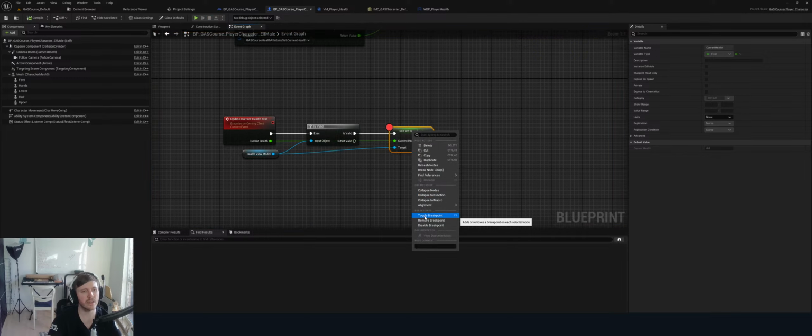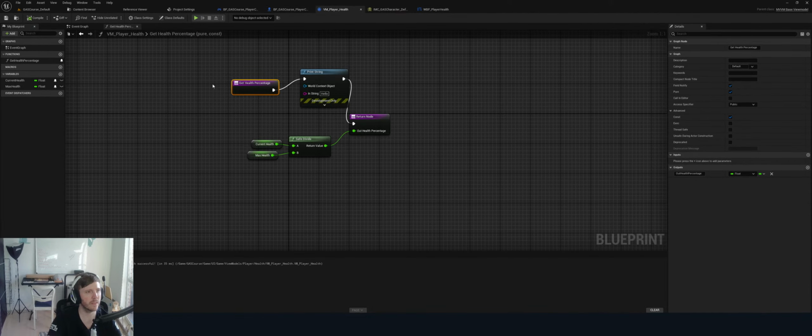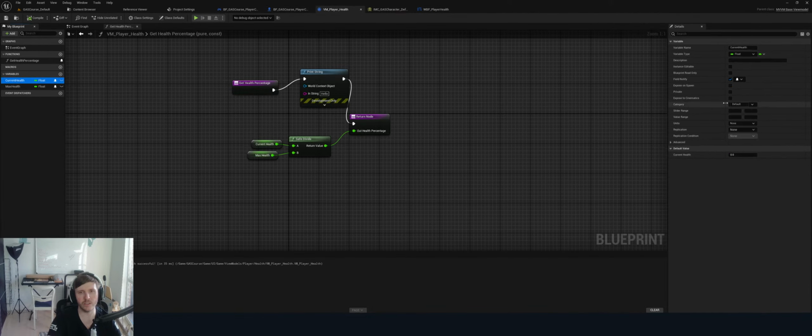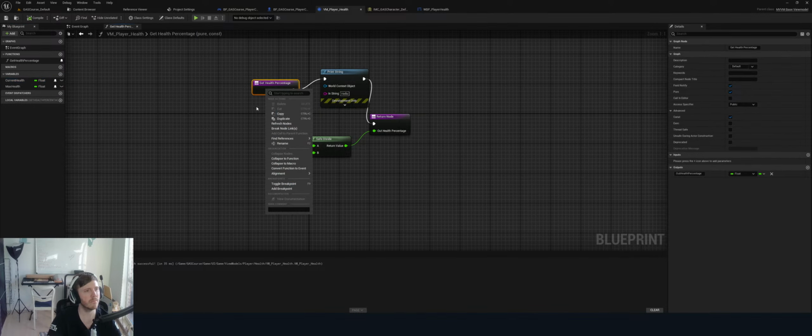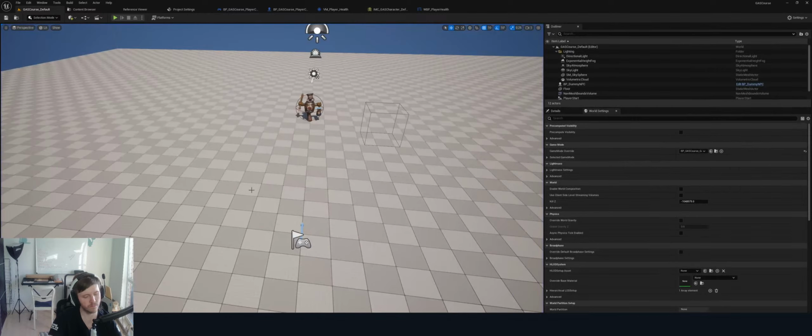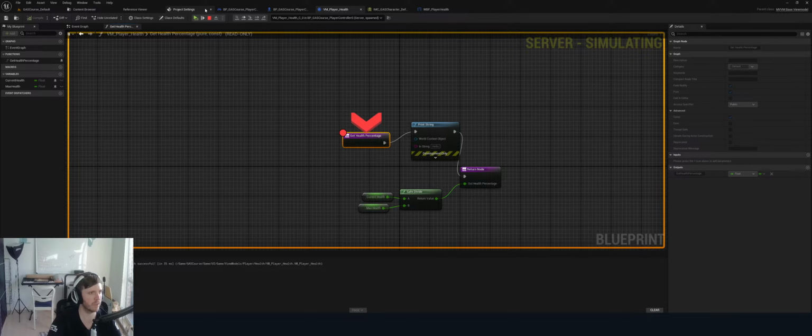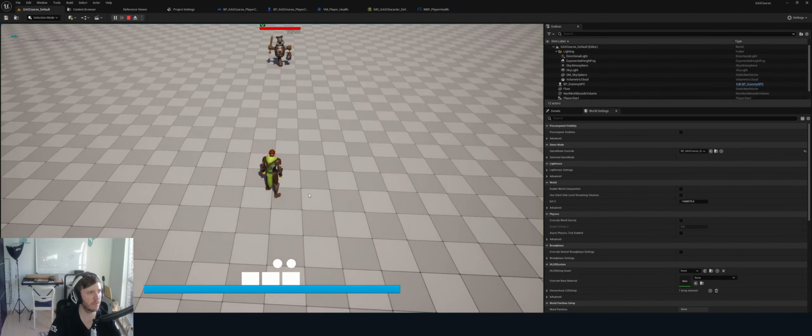Which is interesting. And it's interesting that I don't get this get health percentage thing. So I'm gonna hit a breakpoint. Makes sense. But yeah, hitting enter doesn't really do anything.